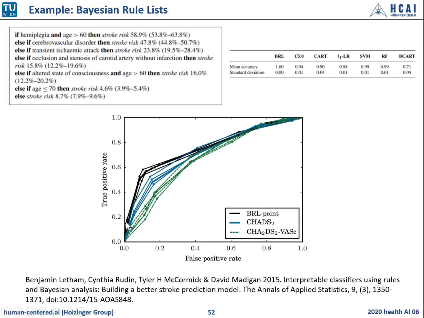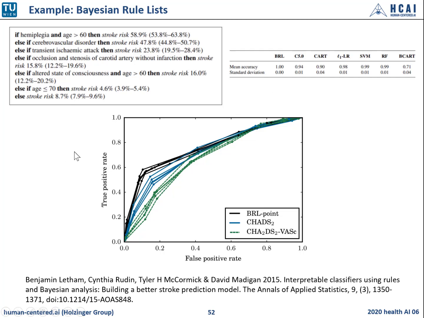Okay, and a final example, Bayesian rule lists, BRL. They produce a posterior distribution over permutations of if-then rules, starting from a large pre-mined set of possible rules, and the decision lists with high posterior probability tend to be both accurate and interpretable at the same time, where the interpretability comes from a hierarchical prior over permutation of rules.